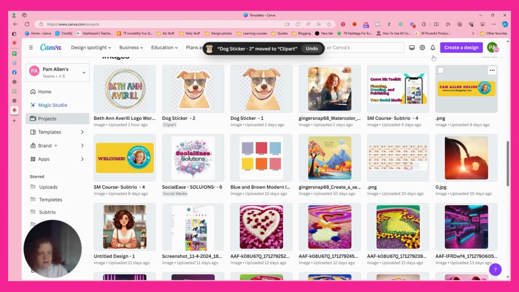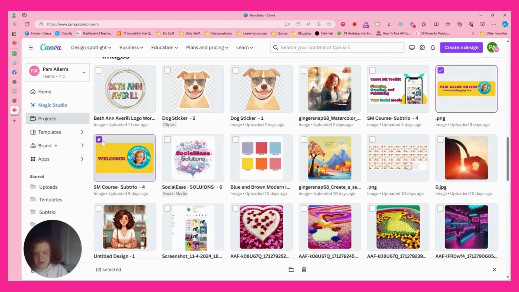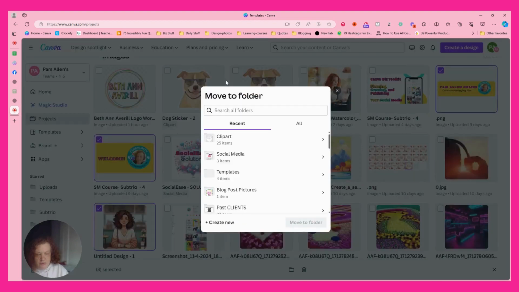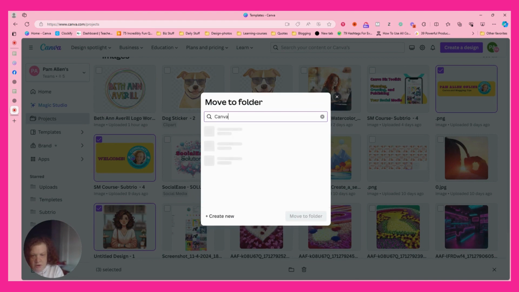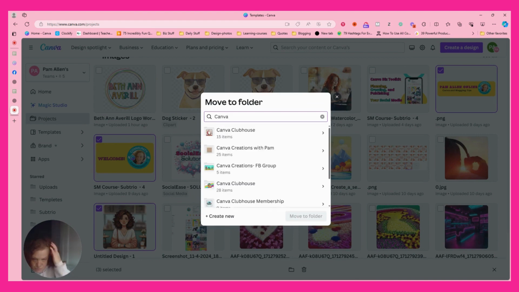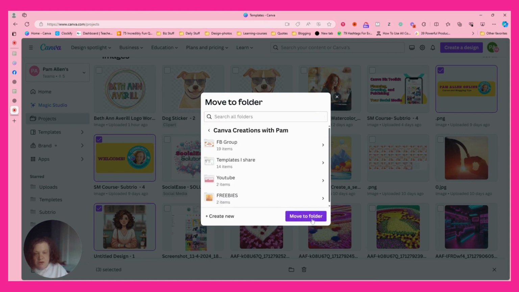Hold on. Okay. Man, that's taking a long time. Okay. This one and this one and this one can all go into a folder of Canva. I'm just going to put it right there.